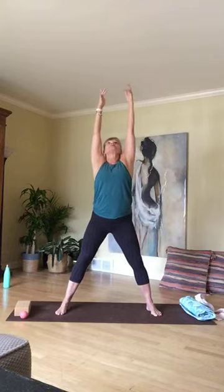Let's do it again, reach up. Now, press the feet down and just lift up and lengthen. We're just trying to make ourselves taller, longer through the whole body. You wanna almost feel like you're lifting your ribs off your hips, right? The ribs are coming off the hips, good, and then exhale. One more time. Inhale, reach up. Imagine you're climbing a rope, just keep climbing, keep stretching and lengthening. So if you started at 5'4", you're gonna leave at 5'5", right? Keep it going. Good, and then inhale, exhale, and release.